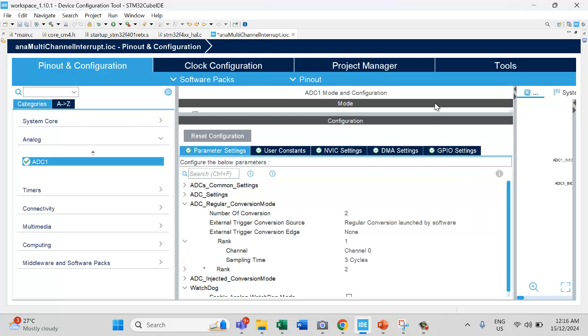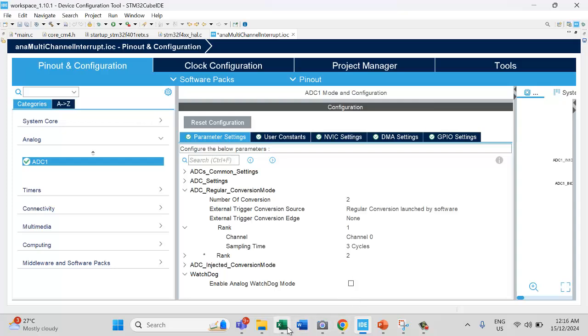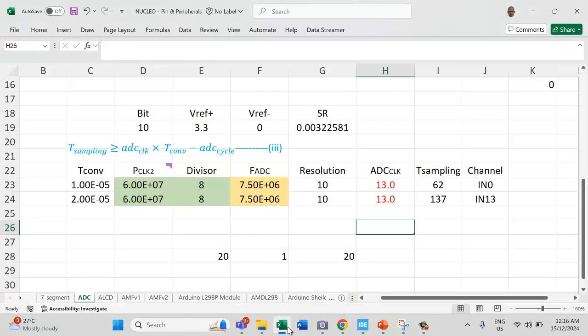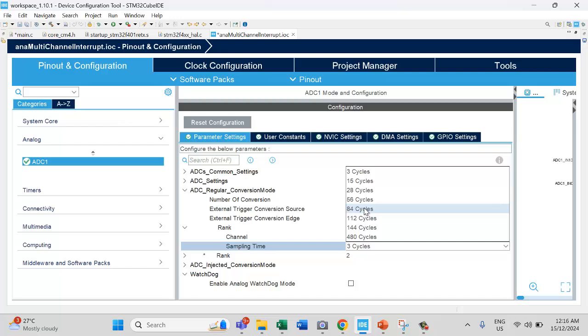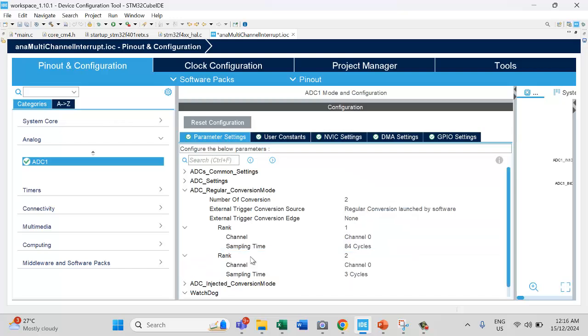For rank 1, the sampling time is 62, so we can set it to 84 cycles. For rank 2, it is 130-something, I think.